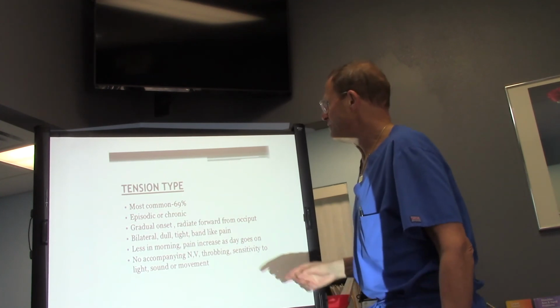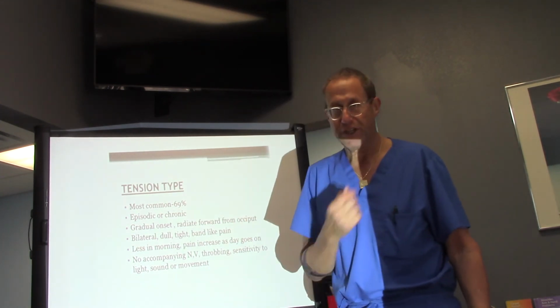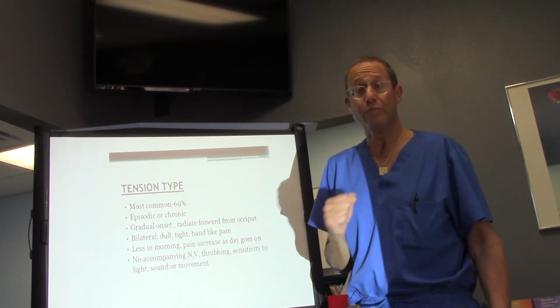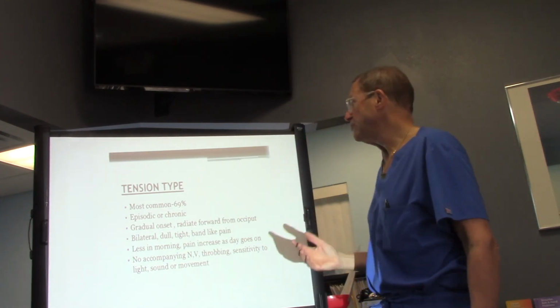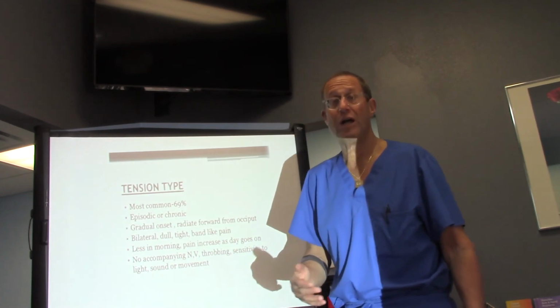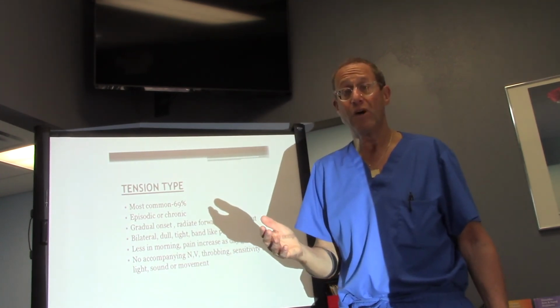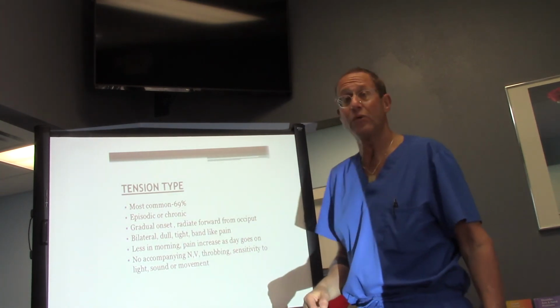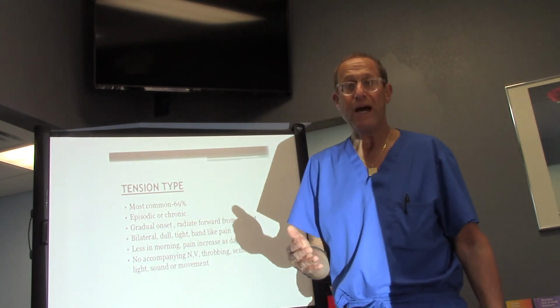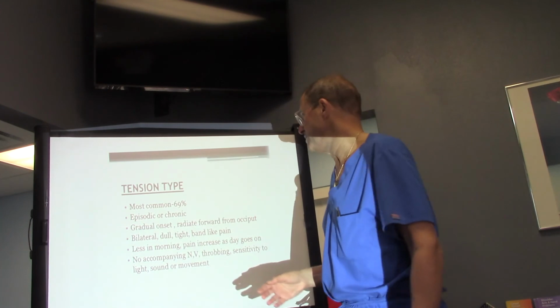So tension type is the most common. About 69% of all headaches result in tension headaches. Episodic or chronic, you can have them over a period of time, for months at a time or every single day, or you can have it chronic where it just happens periodically but over many, many years.